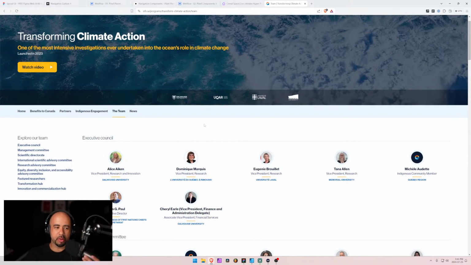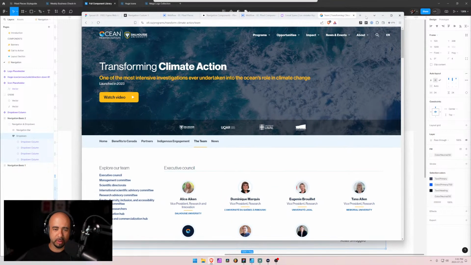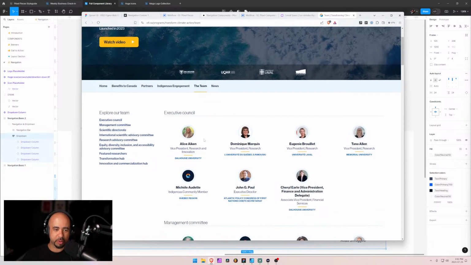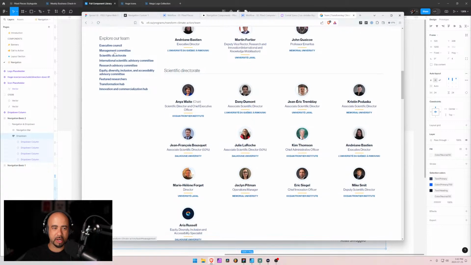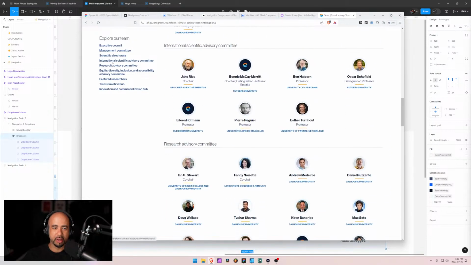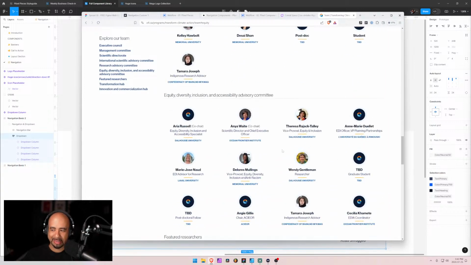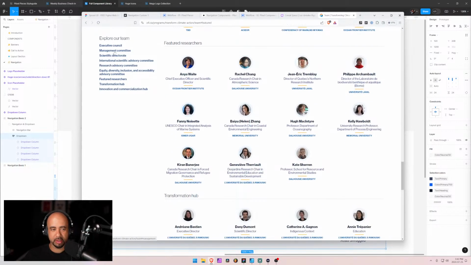Okay. So if you look at this page, there's a navigation here on the left side. This here is position sticky. As we scroll down, once it gets to a specific height, it's just going to stick to the top here. The user can still scroll and look at the different people on here when they want to explore the team.